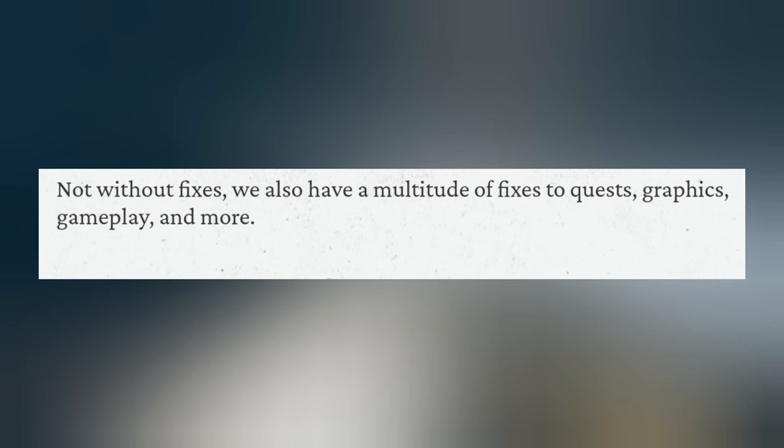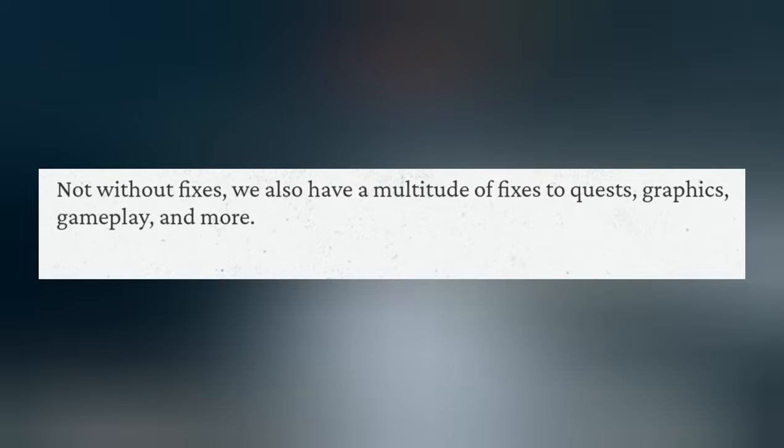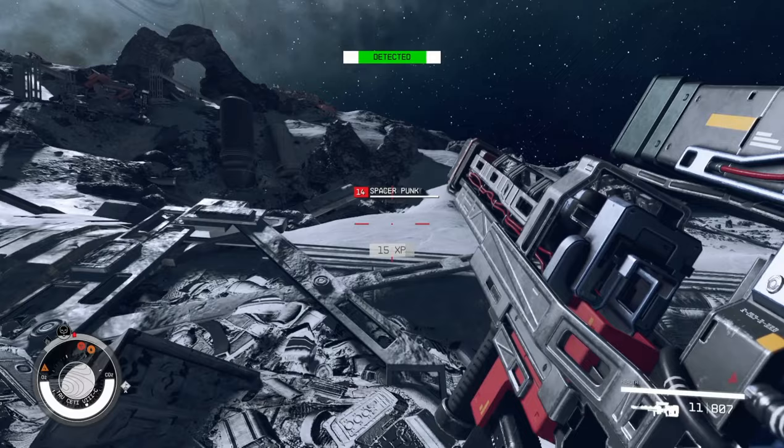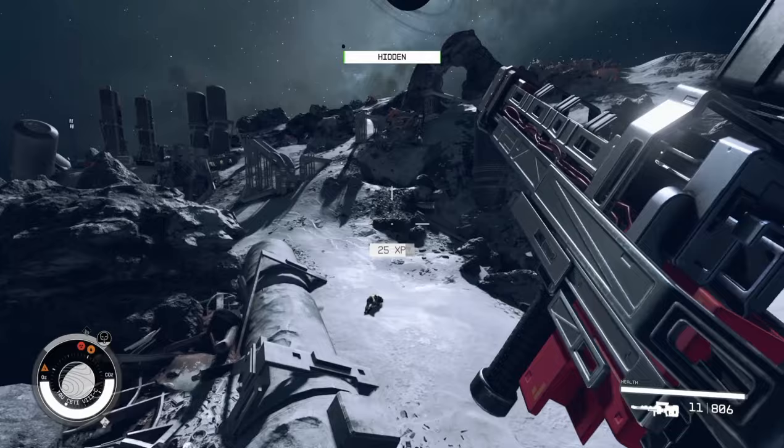Not without fixes, we also have a multitude of fixes to quests, graphics, gameplay and more, and Jesus Christ, they weren't lying. Over 400 bugs have been fixed and things have been improved with this huge update, with features being added into the game. Obviously, I'm not going to be able to read them all off, otherwise we'll be here forever, but let's take a look at some that I feel are worth highlighting.